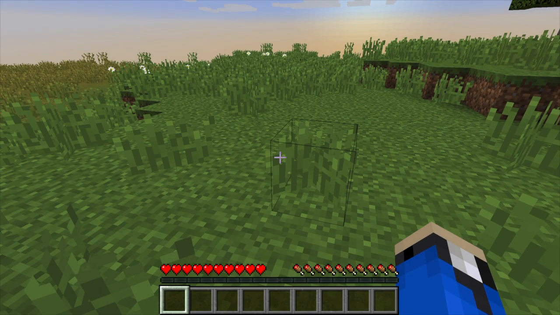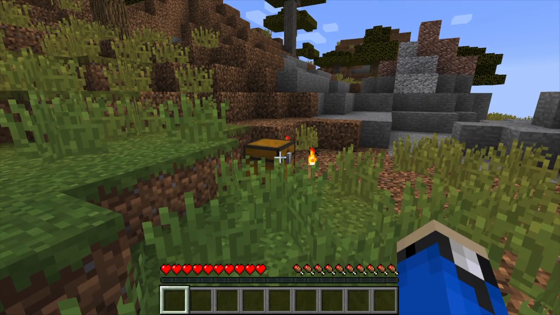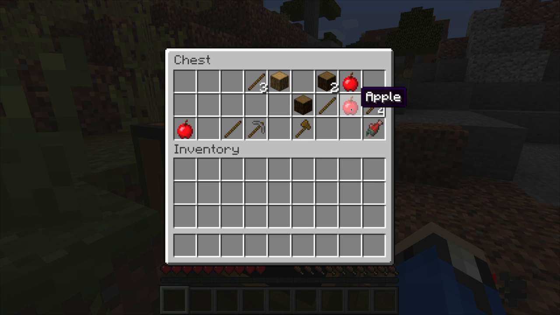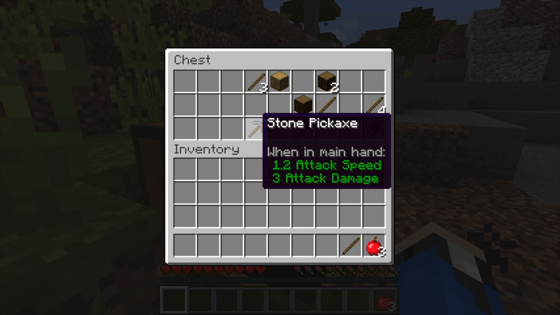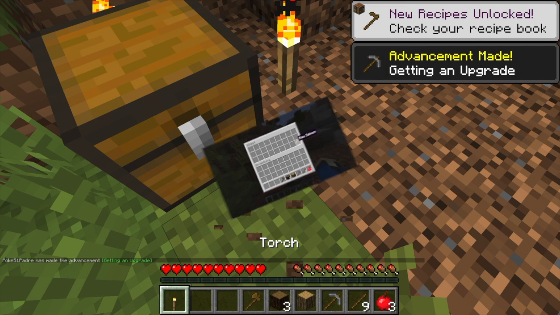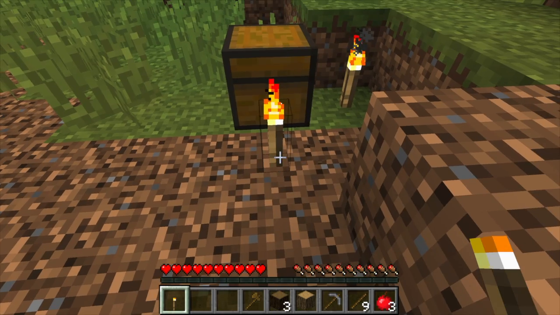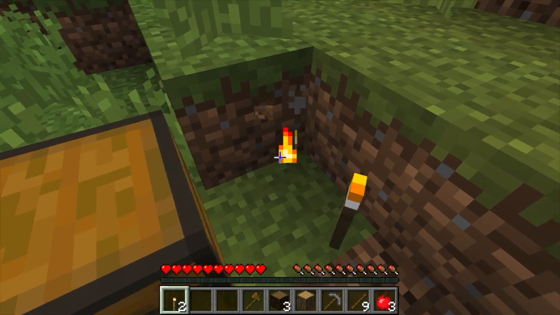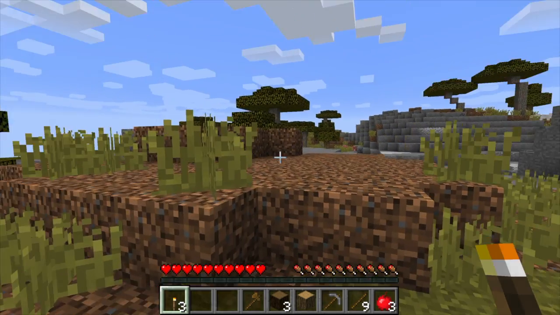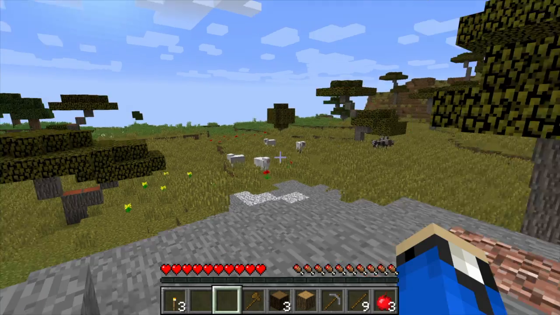So first thing we're gonna be doing today is, let's see. Oh, that's pretty vegan right here. That's vegan. All the stuff's vegan. Oh my god, I'm lagging. Oh, there we go. Don't mind my frames. Okay, so we already have three things of vegan food.